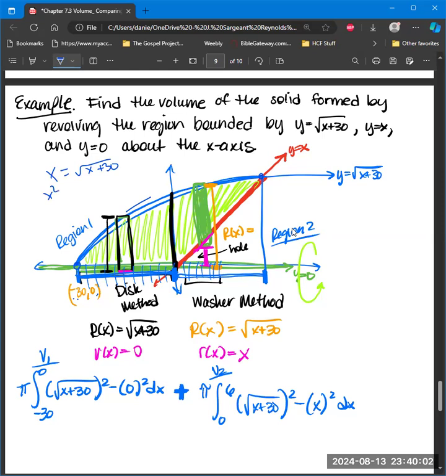That's going to be when x squared equals x plus 30. X squared minus x minus 30 is equal to 0. And that's going to be at x minus 6, x plus 5 equals 0, x equals 6, or x equals negative 5. That actually doesn't work for negative 5 because I can't get the square root to equal a negative. It's got to be 6 over here.